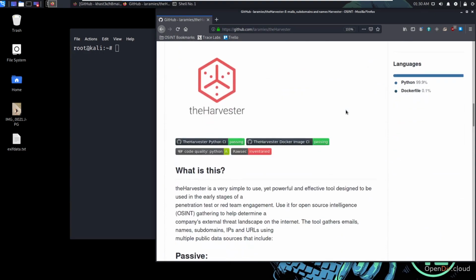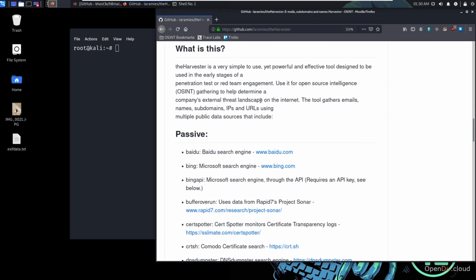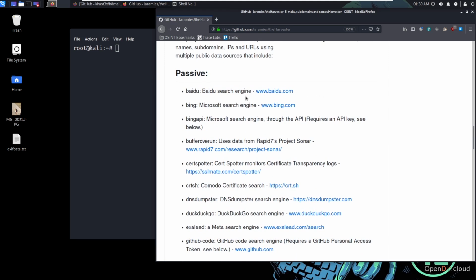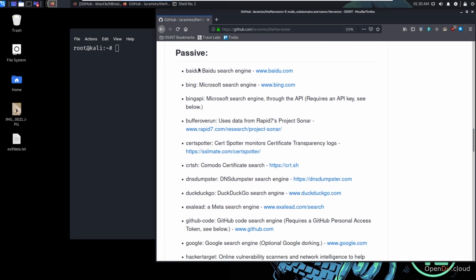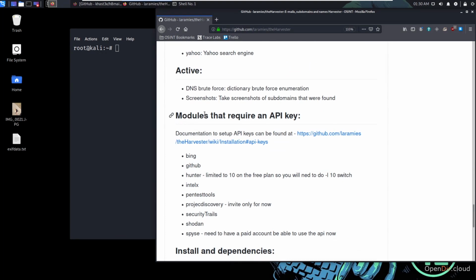If you scroll through this here, it says, what is this? It's an OSINT tool. It gathers emails, names, subdomains, IPs, URLs. It does a lot. And we can passively look through a lot of these locations, which some of you may recognize because we've utilized them in the course. You can also come down here and look at the ones where it requires some sort of API key.